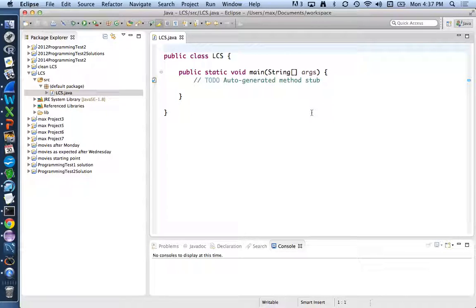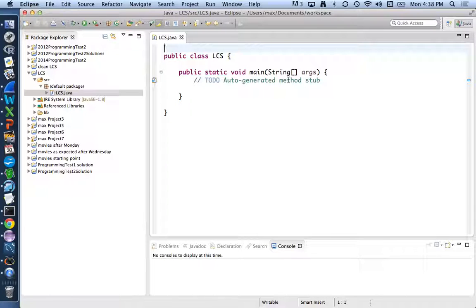I'd be happy at that point to show you how you can do that and get code that's essentially the same as Sedgwick's. In any case, I've created this LCS project. I've put the standard library in and added it to the build path so that those facilities are available. I've made an LCS class in the default package with a stub main. These are all things you're used to, and that means we're ready to get actually to work on the code.